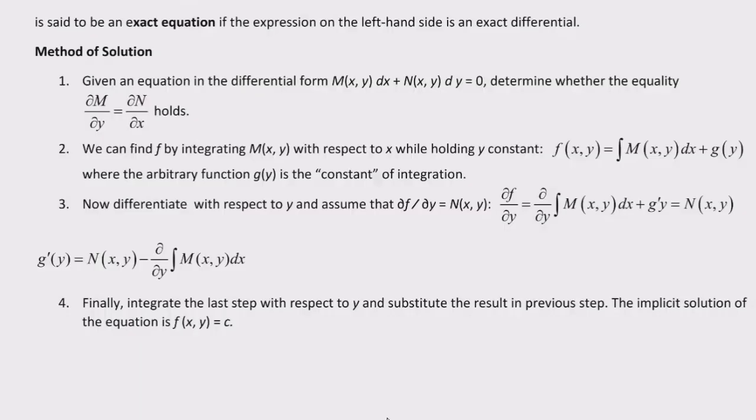Okay, so the process for what we're going to do is we're assuming we have something in this format. We first verify that it in fact is in this format. So step one is to take the partial derivatives of the two equations we're given: the partial of M with respect to y and the partial of N with respect to x. And if that statement is true, so if the left side equals the right side, then we know there's some main function that describes where we got those partials from.